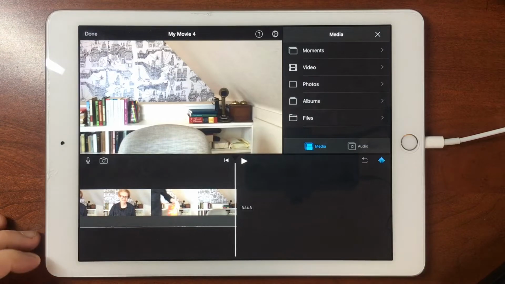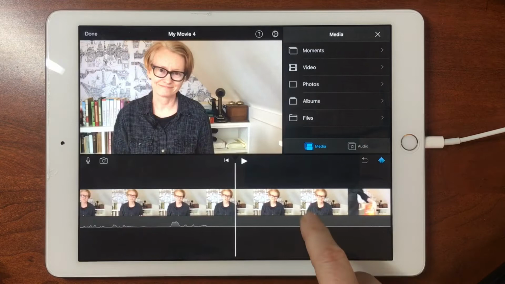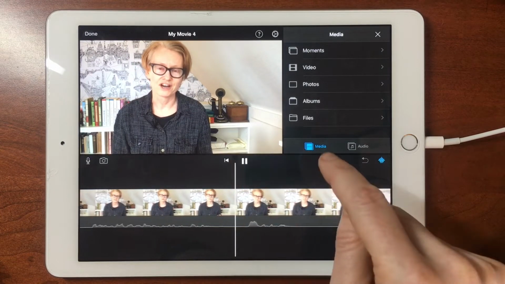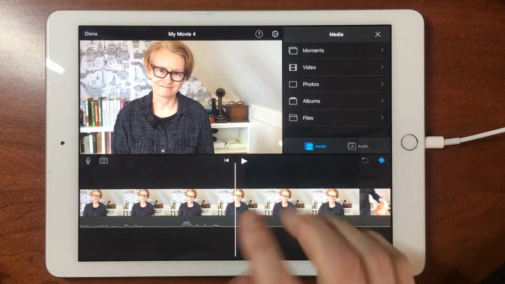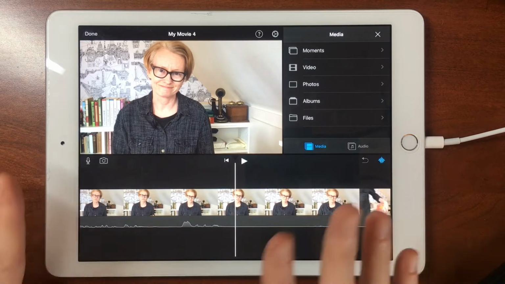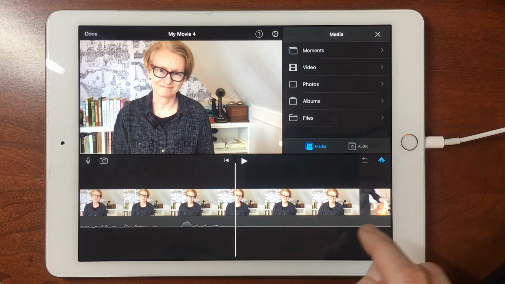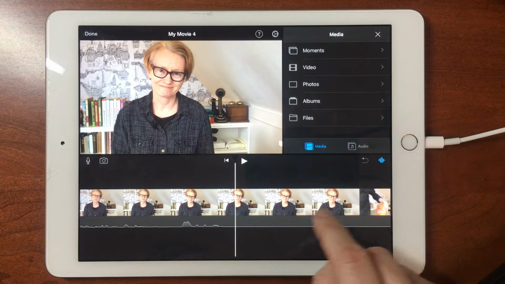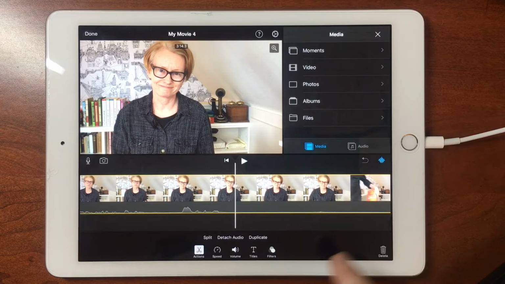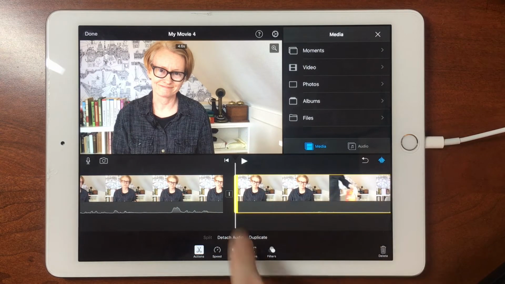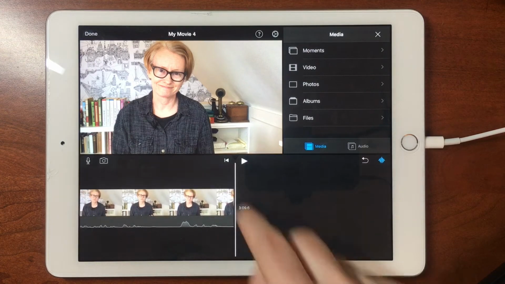The first thing I'm going to do once I'm in here is clip off the little beginning and ending part. So you can see me stop talking here. All right, let's get started. And that's why I suggest that you stop and kind of smile at the camera for just a second so you have a good moment to cut. So once I've figured out where that's going to be, I just tap it and hit split. And it splits that ending part off. You see how this is highlighted in yellow, and I hit delete.